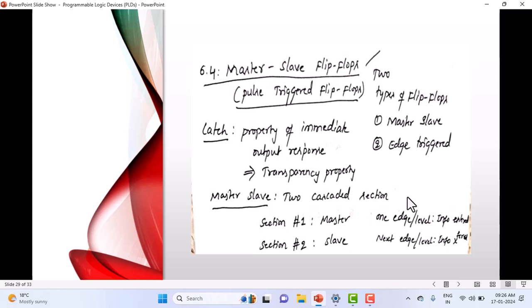And what is the problem with that? If you don't have a clock, any input can come and change the output. It looks more or less like a combinational circuit. It's not a truly sequential circuit. We can't expect the input to always be accurate, right? Noise also can come. Unwanted things will come, just like a disturbance in a classroom.